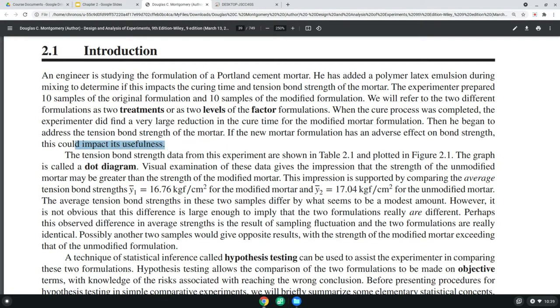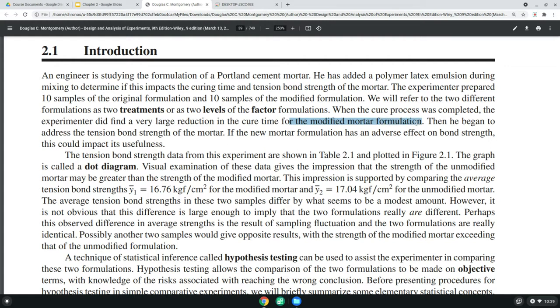So basically, as you can see, the engineer is trying to compare two different cement mortar formulations, right? One is the unmodified original, and another one is the one he has modified. The idea here is to reduce the curing time by modifying the original formulation. He did find a very large reduction in curing time for his modified formulation.